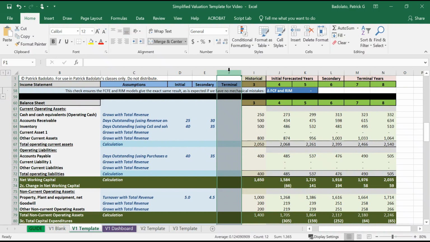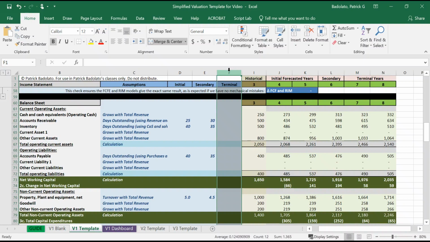One single constant revenue growth rate. All margins stay constant, which is the same as saying expenses grow at the same amount. My asset efficiency, or my turnovers, all stay constant. My capital structure stays constant. So I can change my mix of debt and equity in the initial period or the secondary period, if I had a reason to do that. But in the terminal period, to use a perpetuity and to say that the steady state applies, I have to assume at that point I have constant capital structure. And then finally, constant risk. I can't have an expectation of fluctuation of risk in my terminal period. I can do all those things, but then I just can't use a perpetuity.